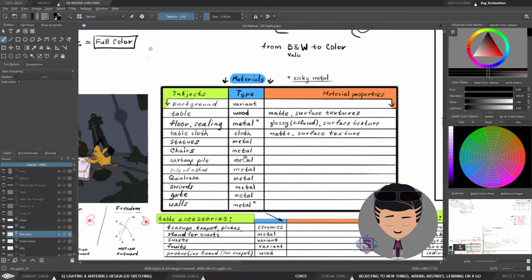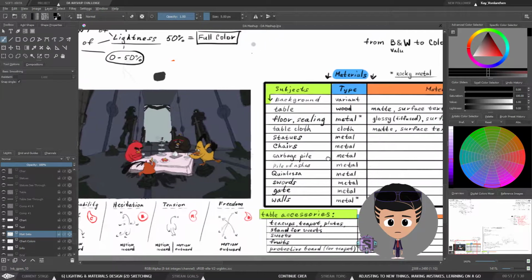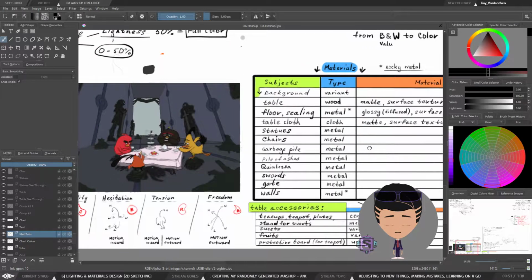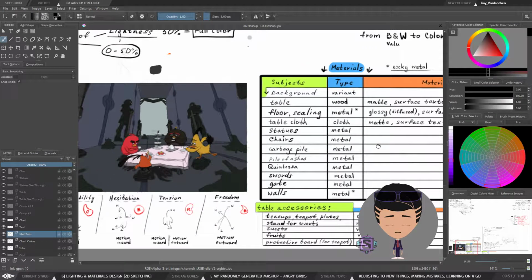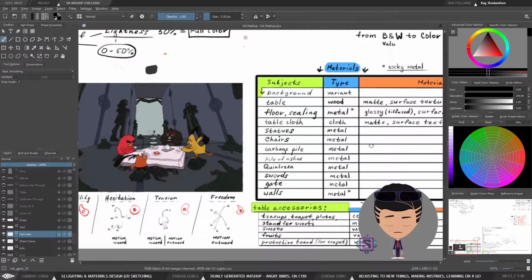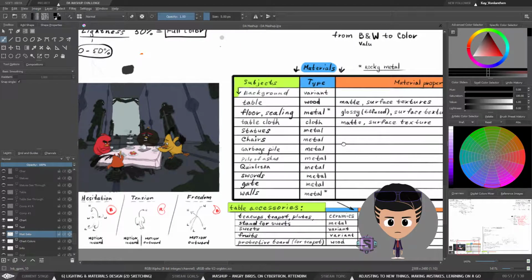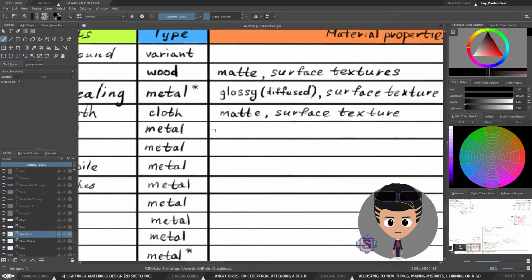Statues. About the statues, they're going to have a pretty complex look too. They're going to have reflectivity added to them, definitely.